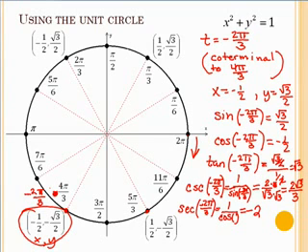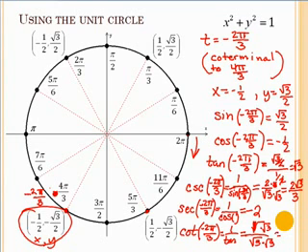Okay, last but not least, cotangent of negative 2 pi over 3 is equal to 1 over the tangent. So let's flip over square root of 3 over 1, and we'll get 1 over the square root of 3. Multiply the top and bottom by square root of 3. And I get square root of 3 over 3. So those are all 6 trig functions for t equal to negative 2 pi over 3, which is coterminal with 4 pi thirds.